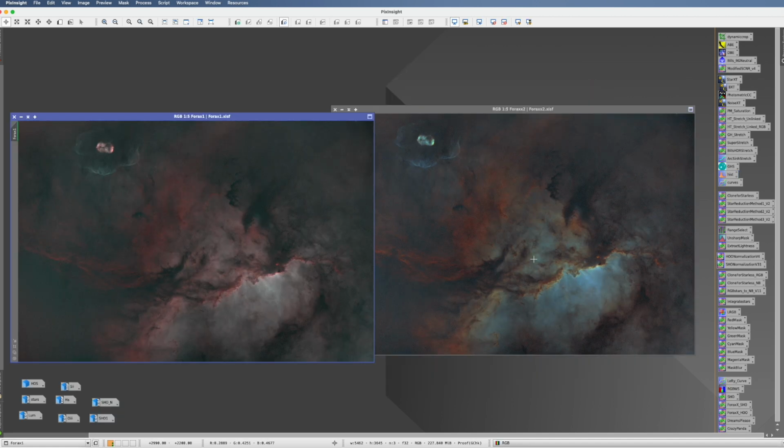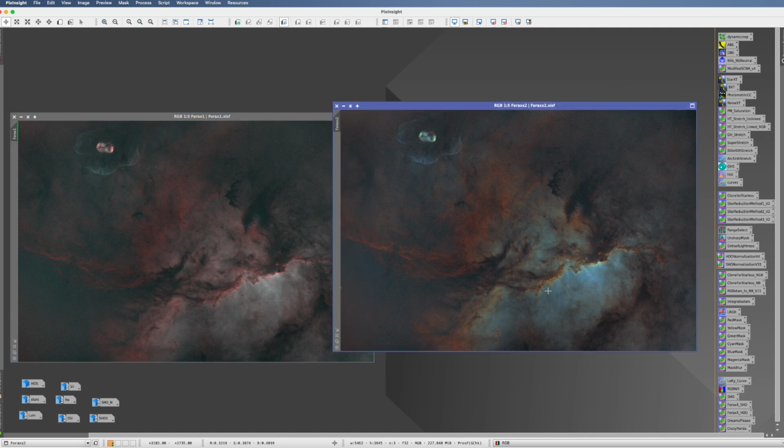And here we go. So when we compare now the result we have from the Forex script and the one we have from the Forex pixel math, it is a substantial difference. Personally, I like the script much better. But again, personally, if you want to show the gates of hell or I don't know, it looks also interesting. And we will see further down the line, there might also be other ways how we can use this picture. But definitely great to have this script of Polyastro. And so if you want to have Forex, it might really make sense to make the effort and stretch the 3 mono pictures to get to this awesome result.